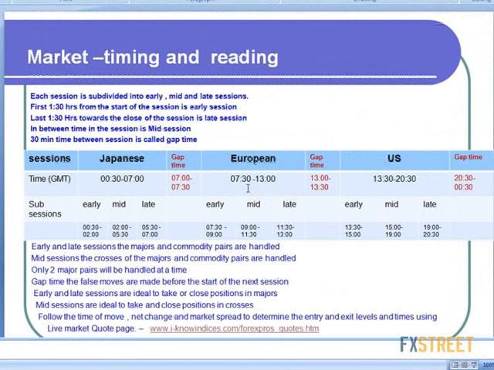The European session starts by 7:30 GMT. 7:30 to 9 GMT is the early part of the European session. So the market has already started making the slide. So the expected slide, they have just done it. So we will try to find out how exactly we are going to make the trades.